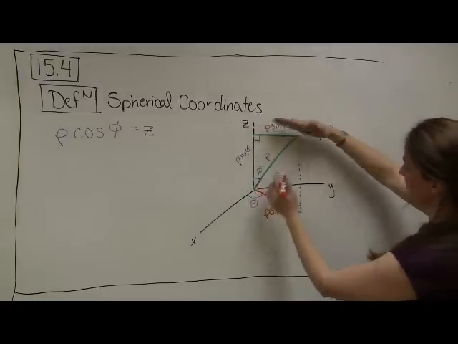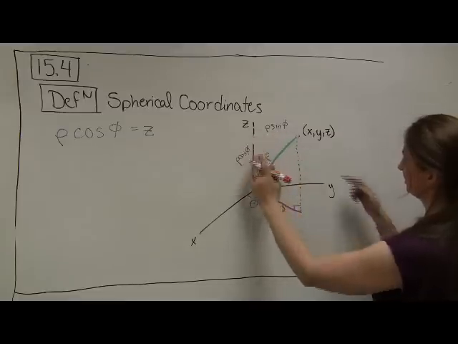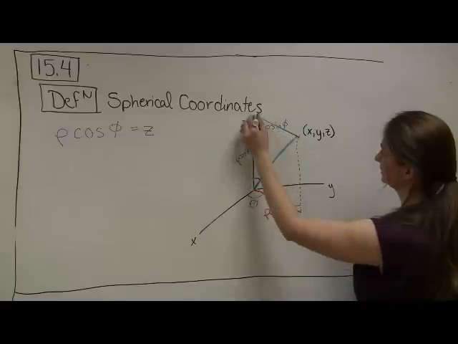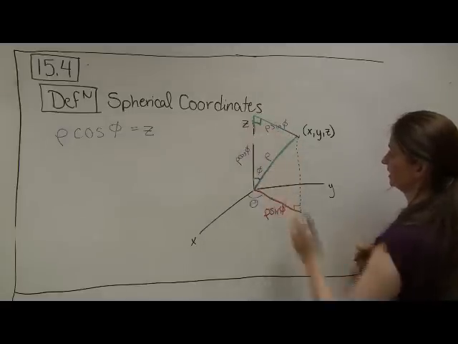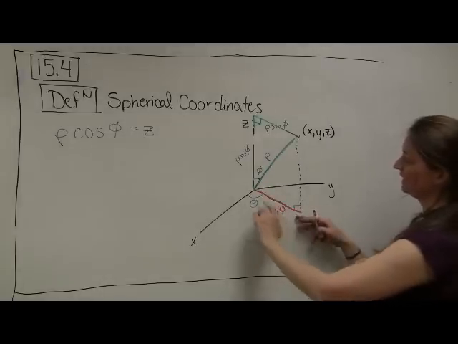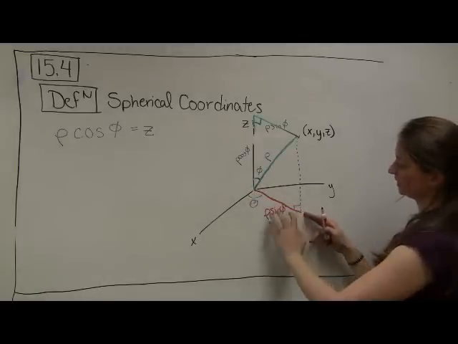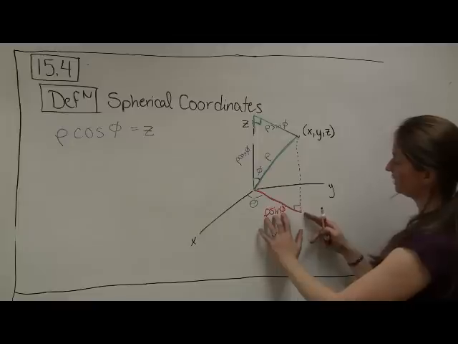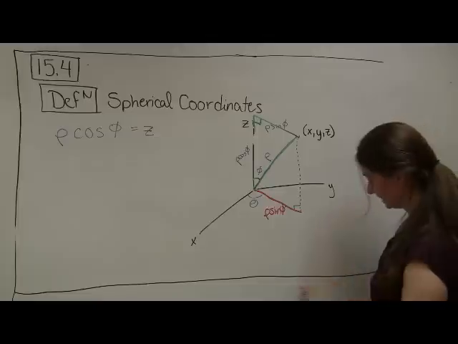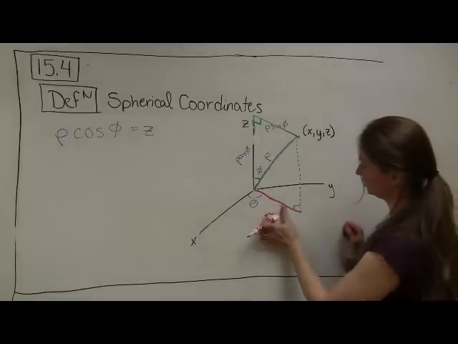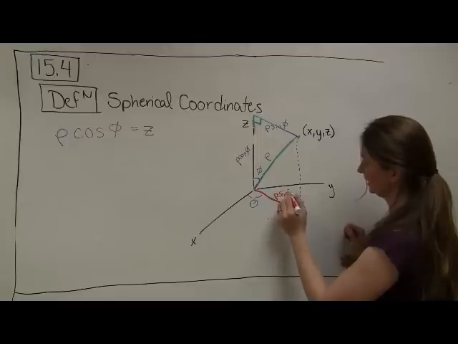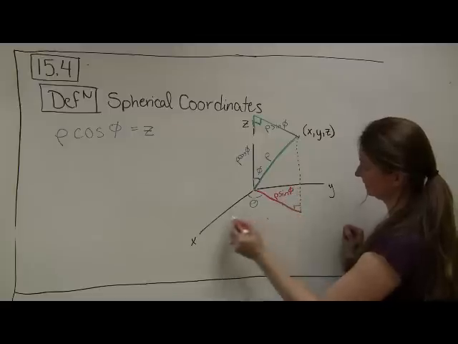Because this is my phi, this is how much it's going out. I'll angle this a little better because this is a point somewhere out in 3 space. They should have the same angle, right? Where this is actually the right angle. Regardless, down in this xy plane, I now know that this radius here is rho sine of phi. And I want to know how far over am I going in the y direction. I'm going to have to look at a different triangle. I'm going to look at this red triangle. Maybe I'll label this hypotenuse rho sine phi.